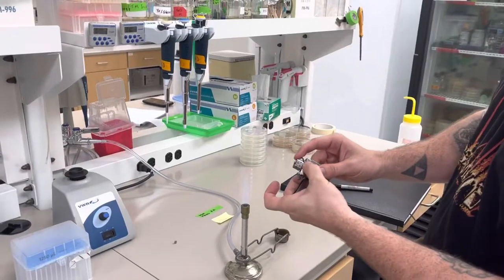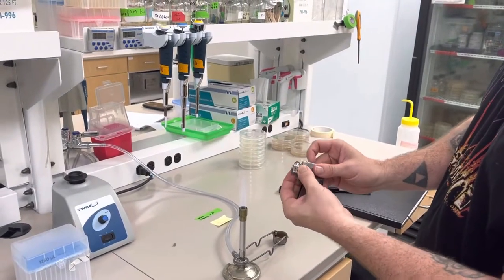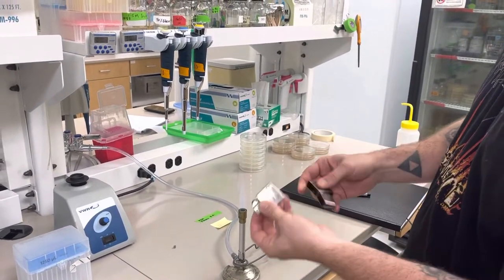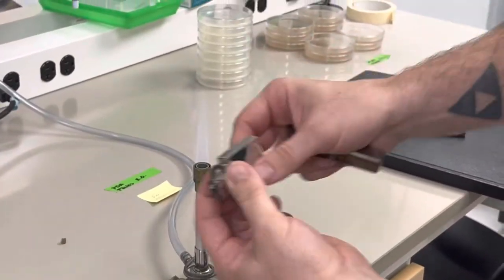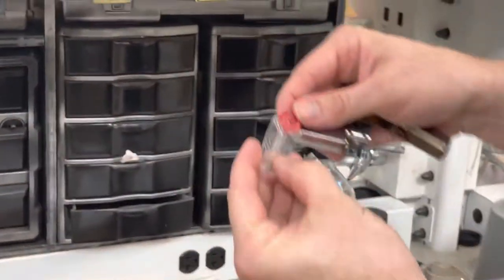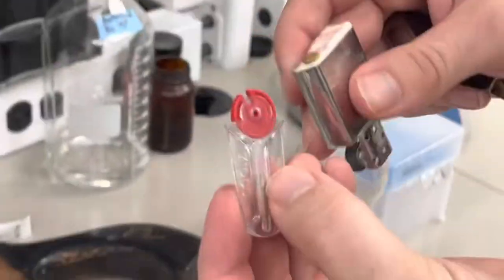You have to replace the flint. You have to unscrew this. The flint will pop out, and then you can come back to the flint drawer and you can pick a new piece of flint out of this thing, and then you load it back into the zippo lighter.